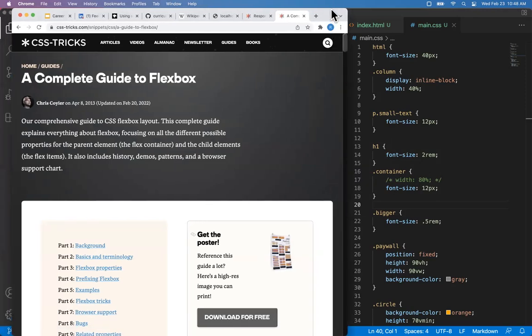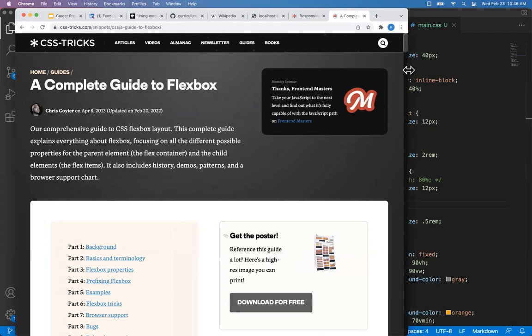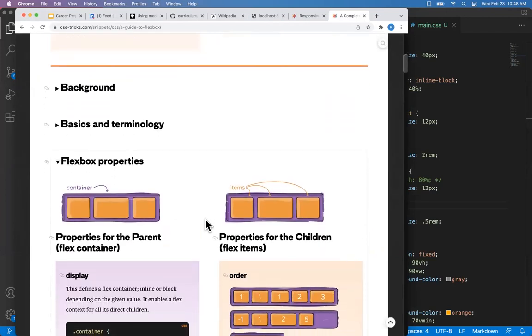I'm not just trying to evangelize this blog. It's really just a coincidence that he's got all these great resources for things that I'm trying to teach you. I've referred back to this same article about Flexbox a whole bunch of times. It has a bunch of really great diagrams also to explain what Flexbox does.